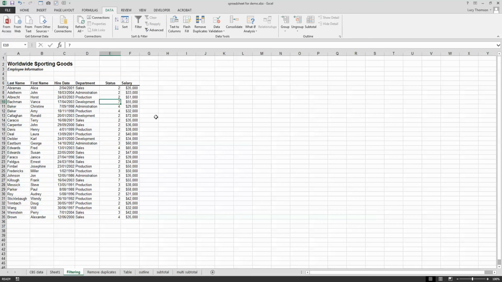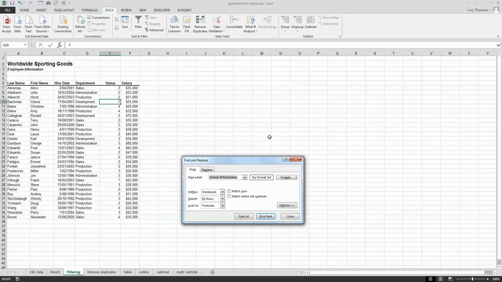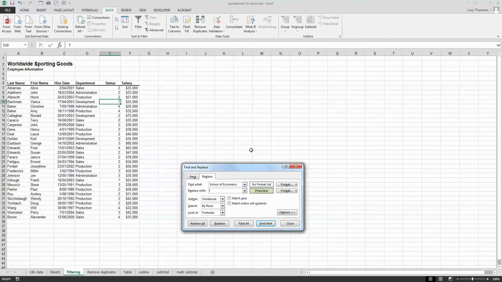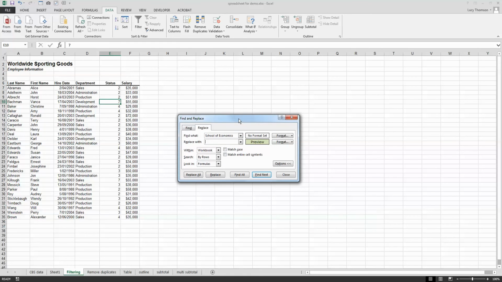So again, I'm going to say Control F, or Control H should work. Yeah, Control H will take you straight to replace. Control F for find, Control G for go to, and Control H for replace. That works in all Microsoft Office products. I'm just going to clear the replace format because I don't want to replace any format. And this time I want to find the number 7, just within this particular sheet.